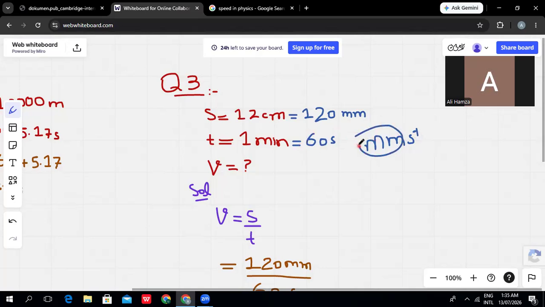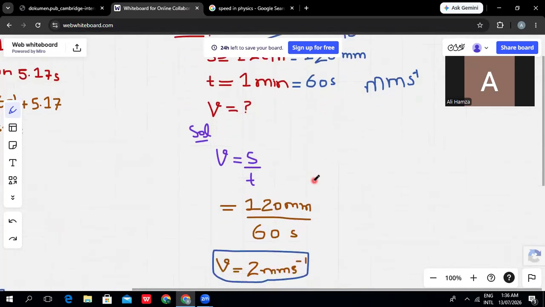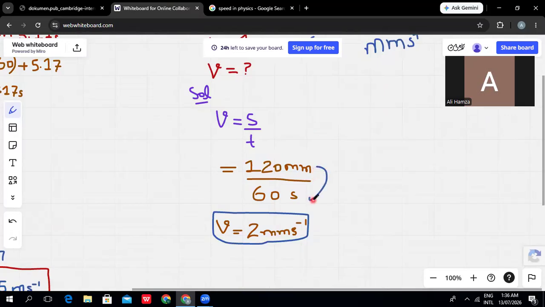Okay. So how can I convert it? I just multiply it by 10. So then I can get my answer, that is 120 millimeter. So the basic thing is that you have to multiply something and divide something. So I am multiplying 10 here and also dividing 10 here. Whenever I am dividing the 10, this gives me millimeter. So centimeters multiplied by 10 gives me millimeter, and this would be 120 millimeter there. So 120 millimeter would be divided by the 60 seconds. This gives me 2 millimeter in 1 second. 2 millimeter in 1 second is the speed of that snail that crawls through some space.